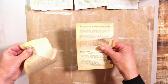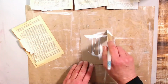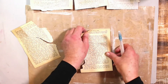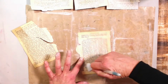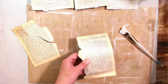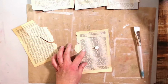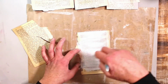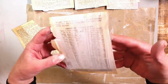Here are those card bases that we started with for the Christmas cards, and they're just made out of cereal box cardboard, something like that. I'm using some vintage paper, putting it over the top, and I'm sealing it down with my matte medium and giving it a good coat with my brush. Then I'm going to put gesso over the top, and this is how we start all of our mixed media cards. At least that's how I have been starting them.